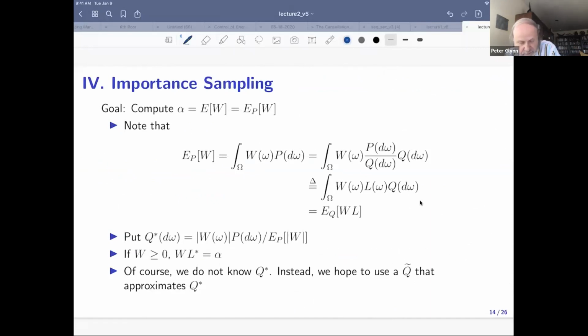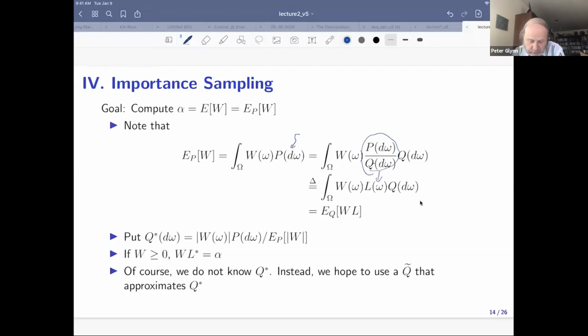Okay, next algorithm is importance sampling. So suppose that we want to compute the expected value of W. In many contexts, we have the opportunity to potentially use a different sampling distribution Q by modifying the underlying probability distribution P. In particular, let's say multiply and divide through by the density of P with respect to Q. This would be the so-called likelihood ratio that I'm denoting here as L of omega.